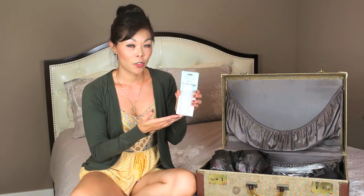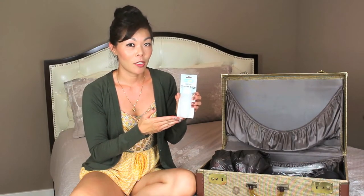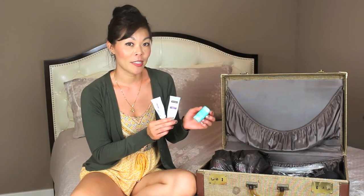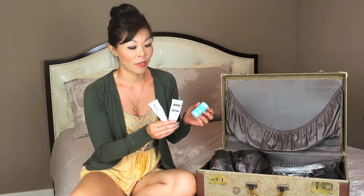Toiletries take up a lot of space in the suitcase because there are so many little containers. It's important that you use containers that are three ounces or less, especially if you want to take them in a carry-on. When it comes to shampoo and conditioner, it's always good to try a two-in-one, especially for shampoo and body wash — then you only have one bottle. Try to use all the hotel shampoos, conditioners, and toiletries they offer, but if you don't like those, you can have a backup. Silicone travel tubes or other small containers you can buy at a store such as Daiso will allow you to put product into them where no travel size is available. Other items in small travel sizes — such as deodorant, toothpaste, or sunblock — are good to have as well.